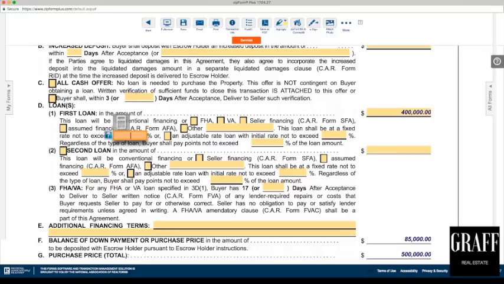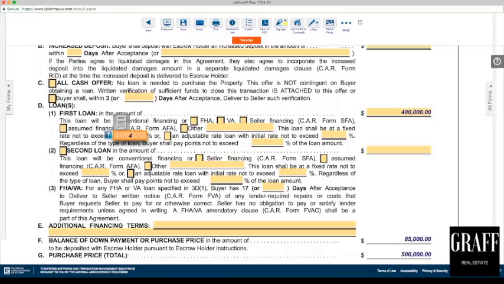interest rates shoot up to 10%, whereas they're now hovering around 4%, your buyer could still be on the hook to get that loan, even though the cost of the loan would be dramatically more expensive than a loan at 4%.